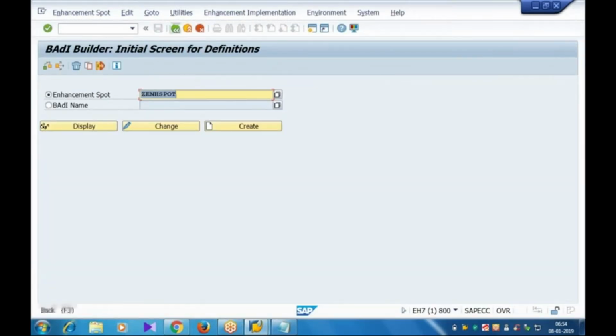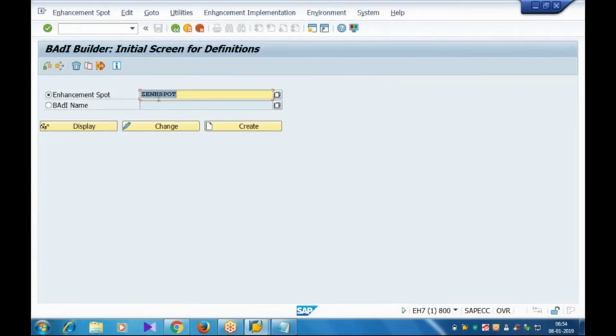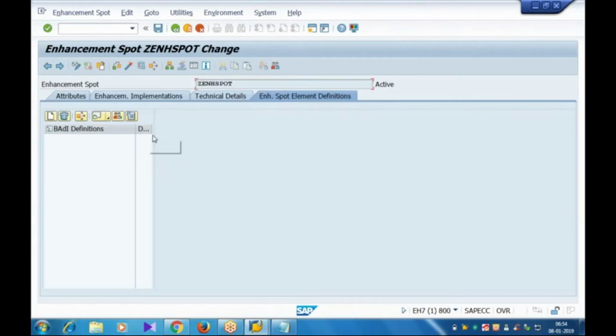At a later point of time, if you want to create the BADI definition, what will you do? Again, you'll go to SE18, provide the enhancement spot, and open it in change mode. You'll get the same screen. Here we need to create the BADI definition. So I'll click on the button create BADI here. Understood?